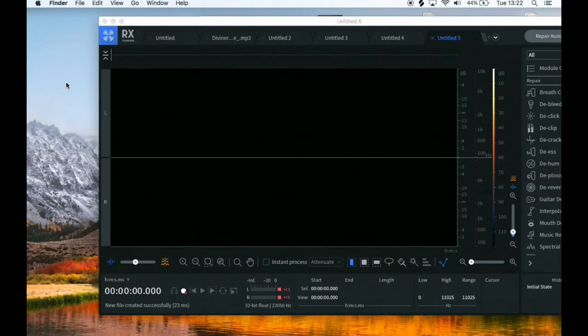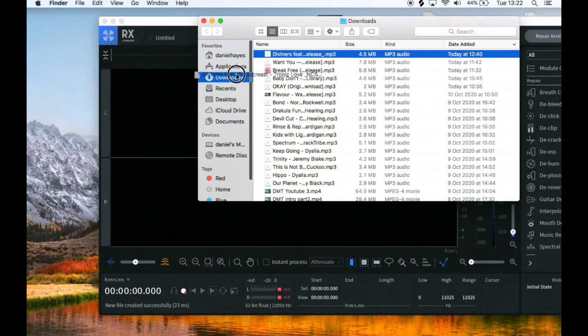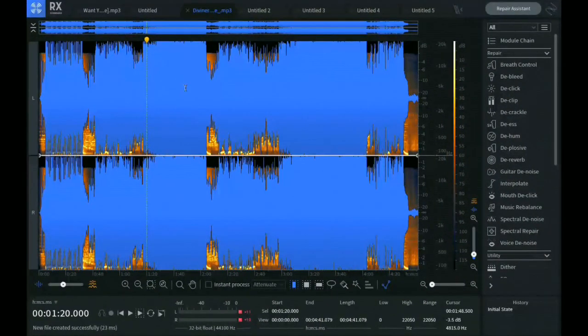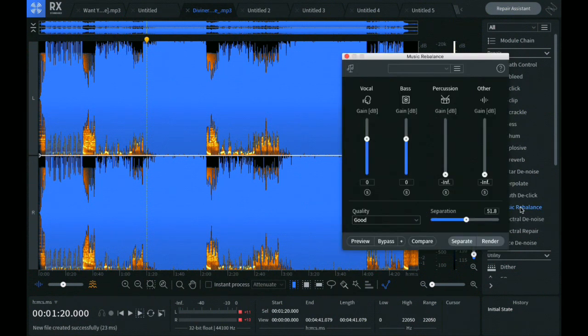So we're just going to fire up RX and drag an audio file into it, and you'll see the blue audio wave is there. We're looking for the music rebalance, so let's go down to the right-hand side and click on music rebalance. That's going to fire up the four elements of our track. So we've got vocal, bass, percussion, and other stuff, so extra, pianos and that sort of thing. I'm just going to play the tune with all the elements so you can hear it in full.